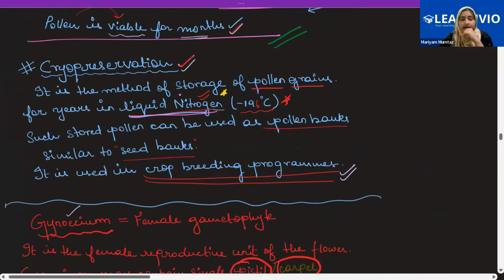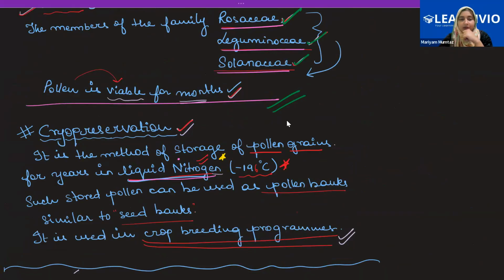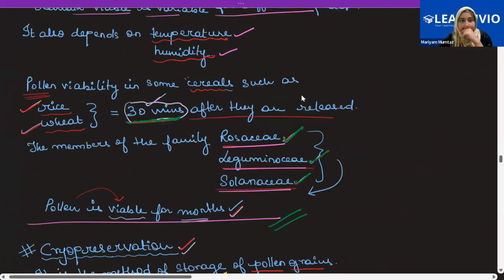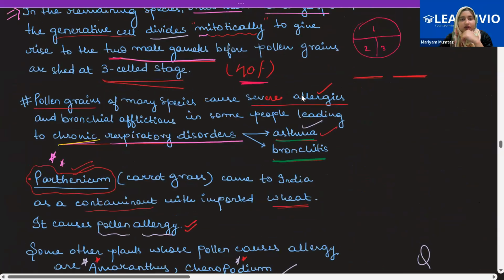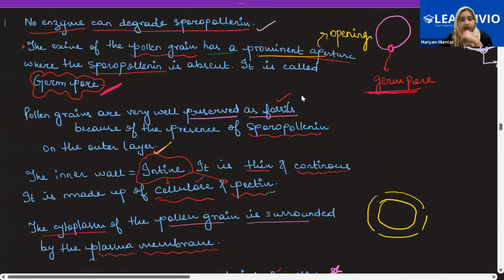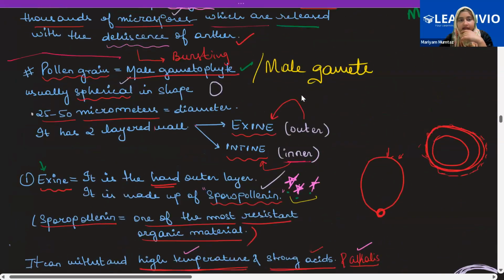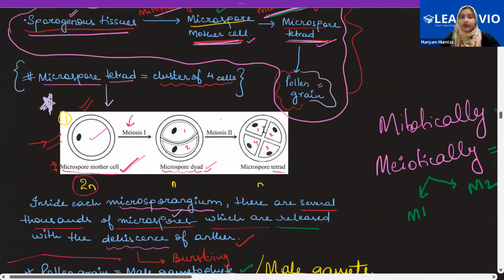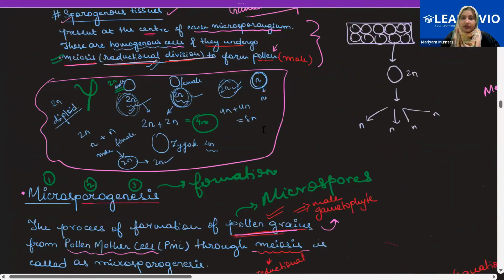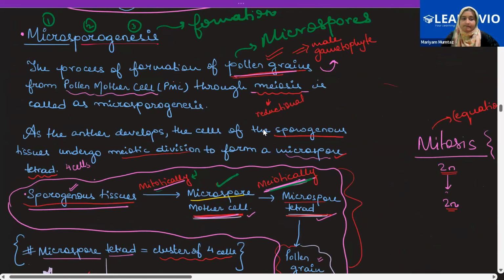All right, students. So tell me, have I done cryopreservation with both of you? Aisha, with you also, have I done? No. So what is the last thing that I taught to you? Aisha? Microsporogenesis was completed, right? Yeah, that was completed. But we didn't write the notes. You did not write. Only the microsporogenesis part, right? Yeah.